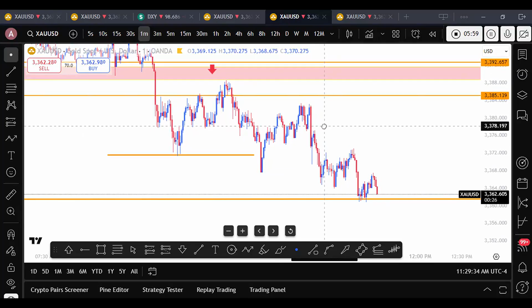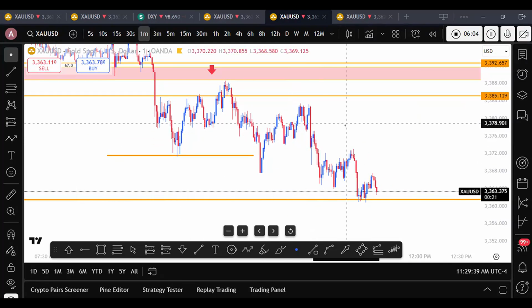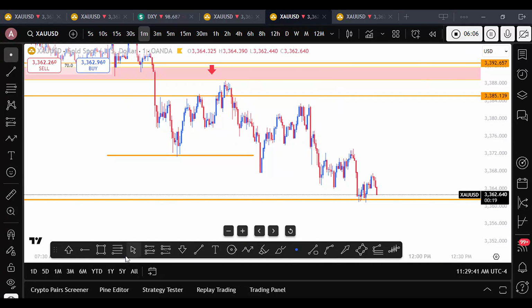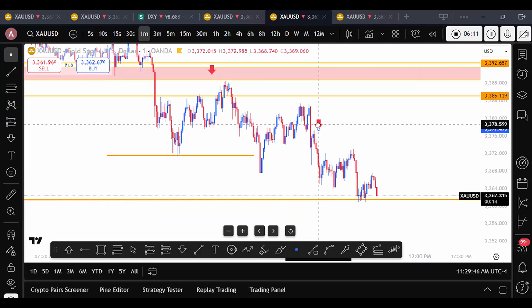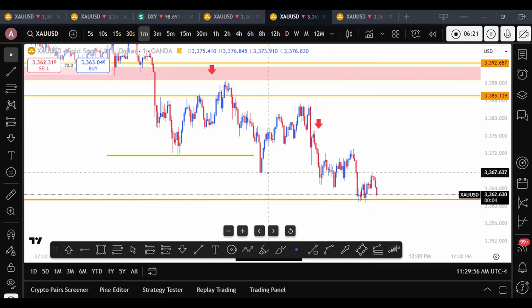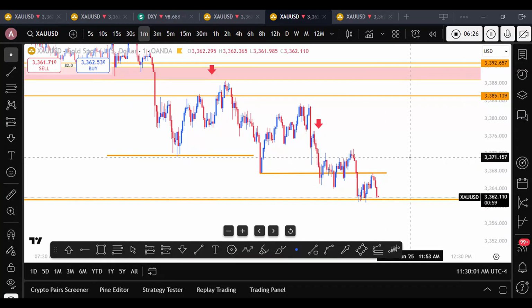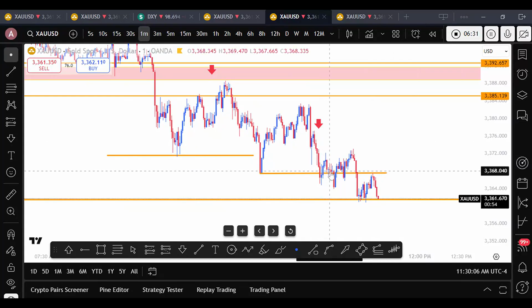The price returns to this area and makes a 1 minute fair value gap and break of structure, multiple breaks of structure. We enter here in this area, and take the profit here. We can take the profit here also, the low of this swing. We enter here selling and take a profit here, or wait more to take the profit further down.